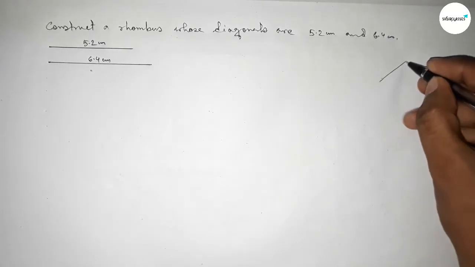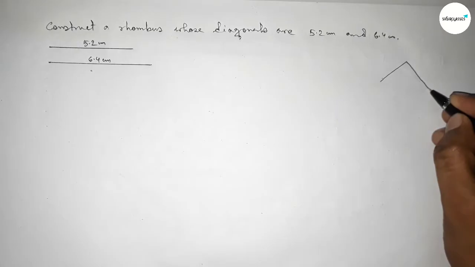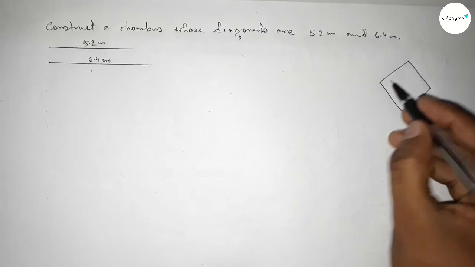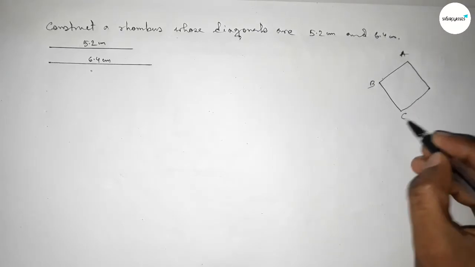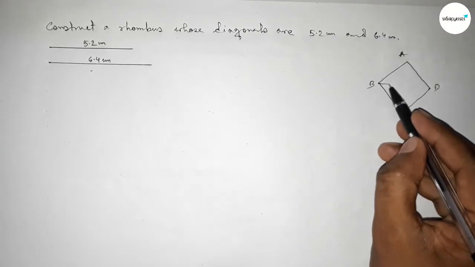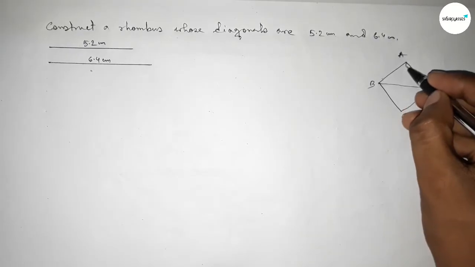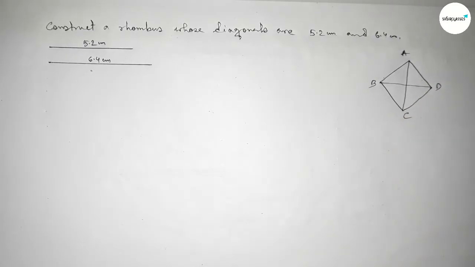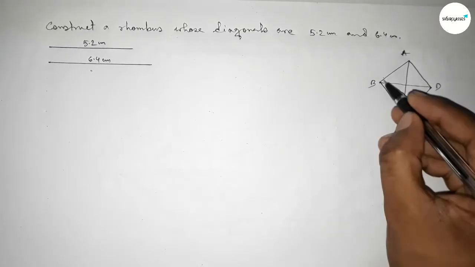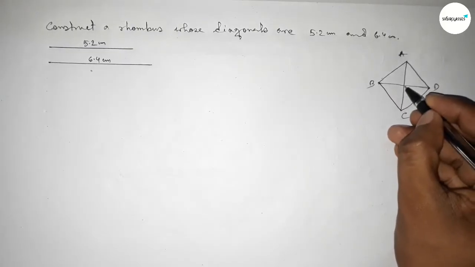Now roughly discussing some properties of a rhombus. Roughly drawing a rhombus by this way and taking here points A, B, C, D. Now joining the diagonals BD and AC.